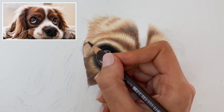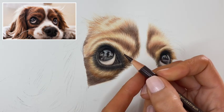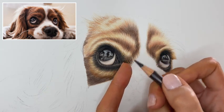So I initially went in with quite a sharp pencil, but I've not once sharpened it so far. Just keep twisting round to keep using different edges of the pencil.